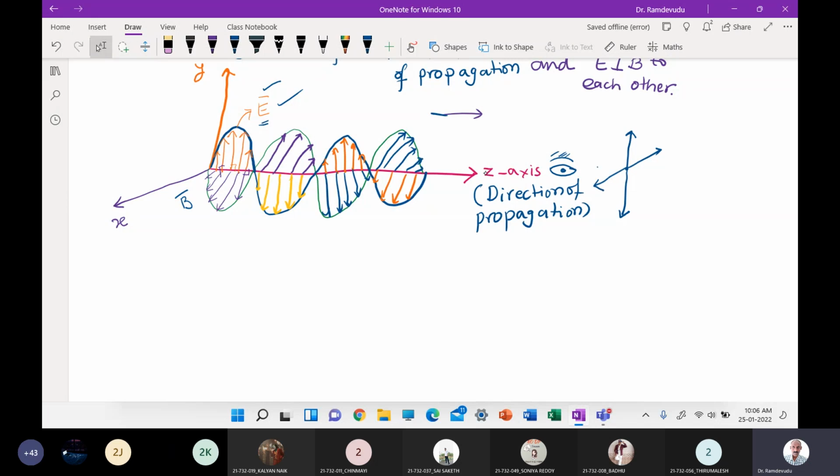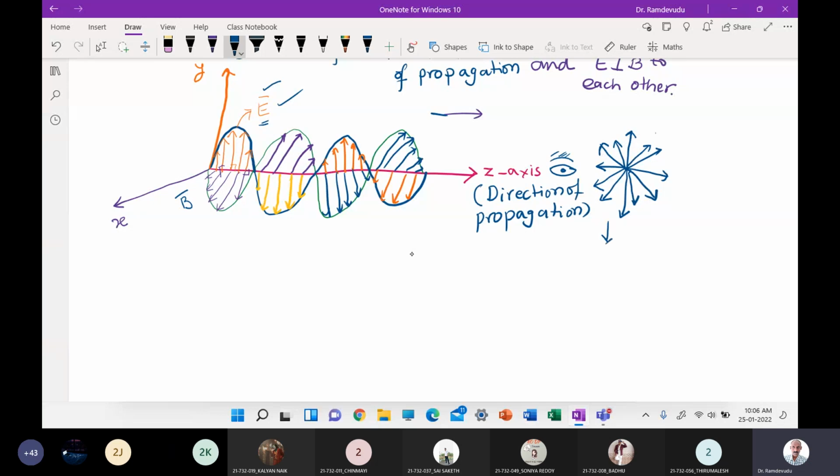And if you come to this point of it, it is now in this direction. Okay, it is this direction. Therefore, if I view a light coming from the direction of propagation, I will have the rotation of E vector in all directions, but every time it is perpendicular to B vector and also perpendicular to the Z axis. Therefore, E vector looks like having vibrations in all directions.